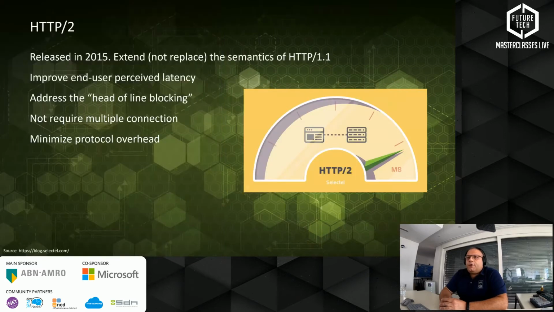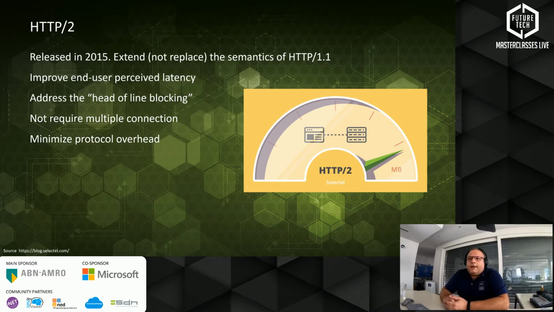What Google was doing with the HTTP2 protocol was extending the HTTP1 protocol to improve all the leakage, all the stuff that was causing bottlenecks in version 1 of the protocol.